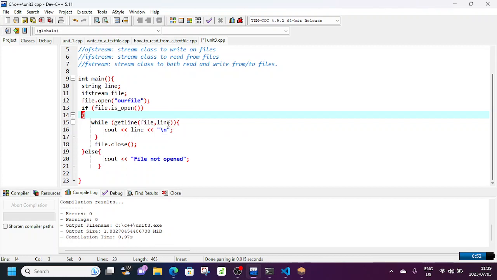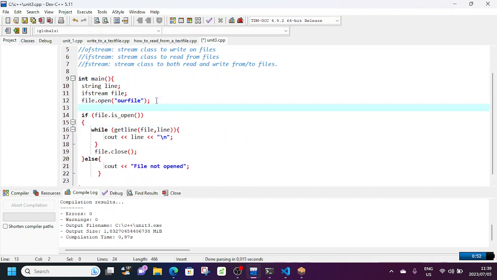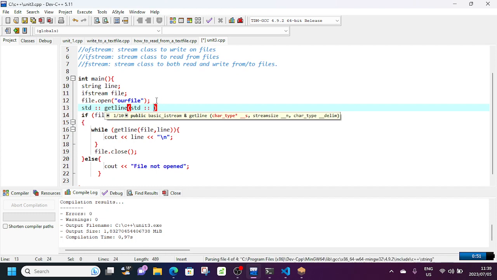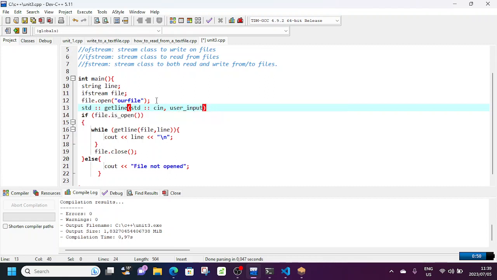If you guys can cast your mind back to when we were still doing the basic programming, we would have something like this. We would say getline, std::cin, and then down here you would put whatever you wanted, like let's just say user_input, if that is the variable that we had.